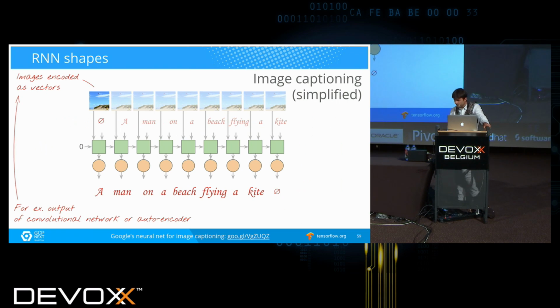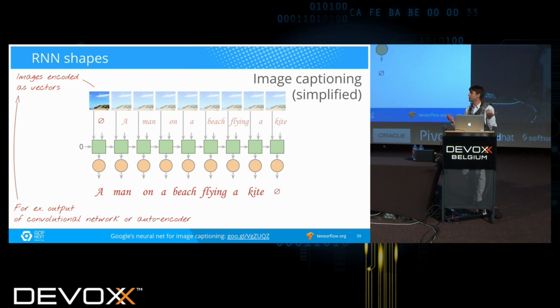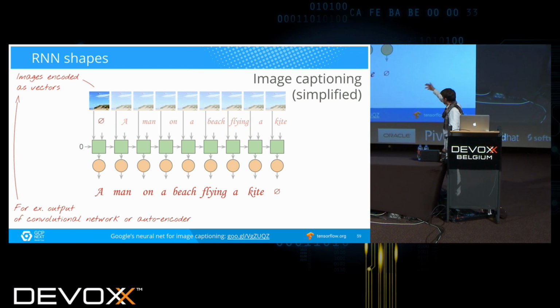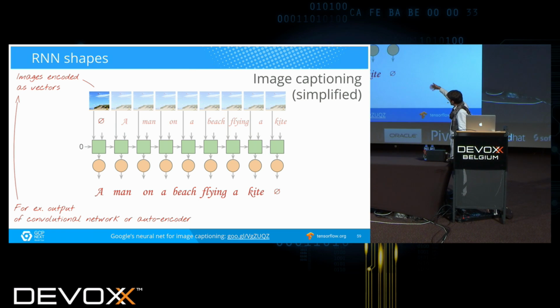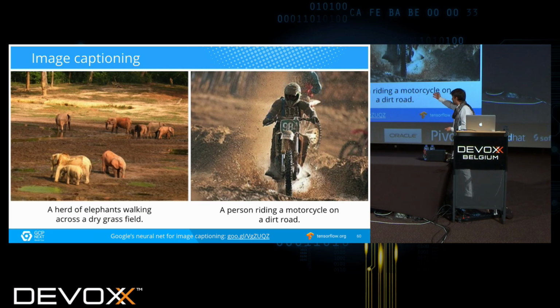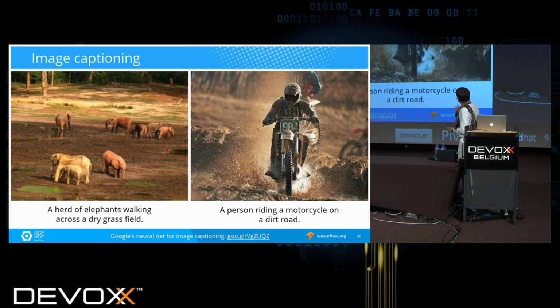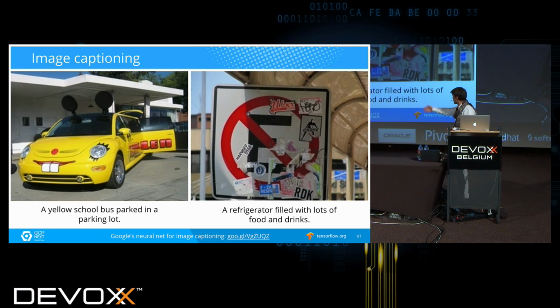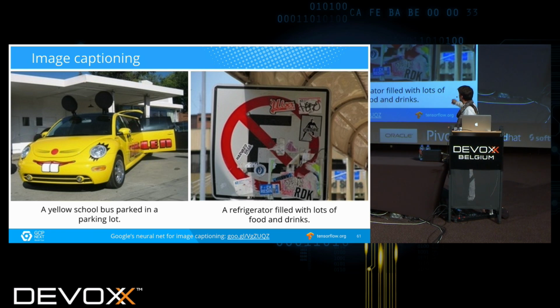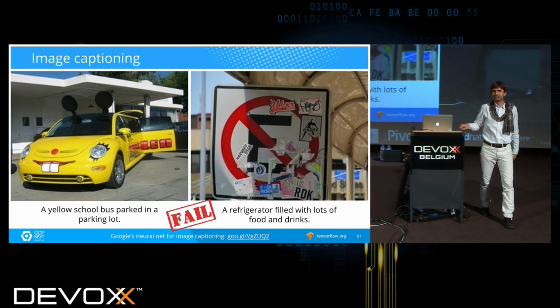And finally, have you heard about text labeling? Image labeling? Well, that's a recurrent neural network. You train it on characters which are produced from the desired output sequence. You just add more information, which is some information from an image, and you obtain an image captioning neural network that can say things like this: a herd of elephants, a person riding a motorcycle, that's fantastic, or like this, a yellow school bus or a refrigerator, whatever. Well, there is still room for improvement there. Thank you very much.